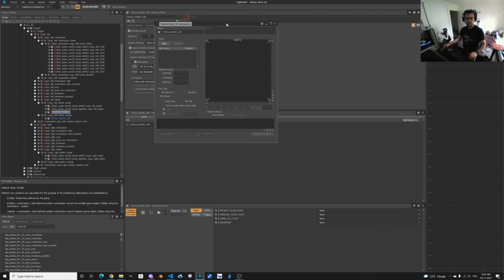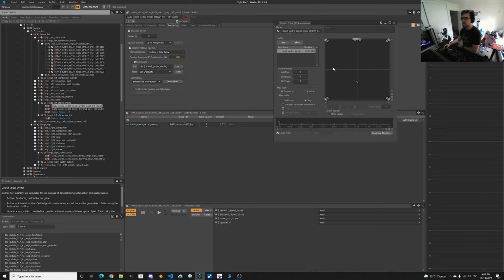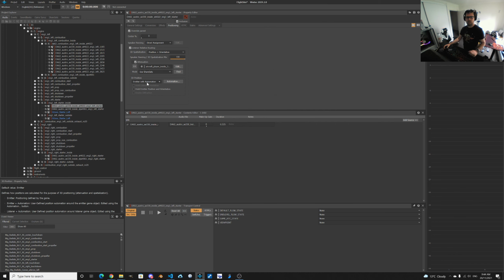This is interesting. I've never actually played with this one before, so I can just slot in between these. So we've got a path name there, so starter path. You know what? I'm not going to go down this path because I'm not that familiar with it, so I'm going to leave it as is.